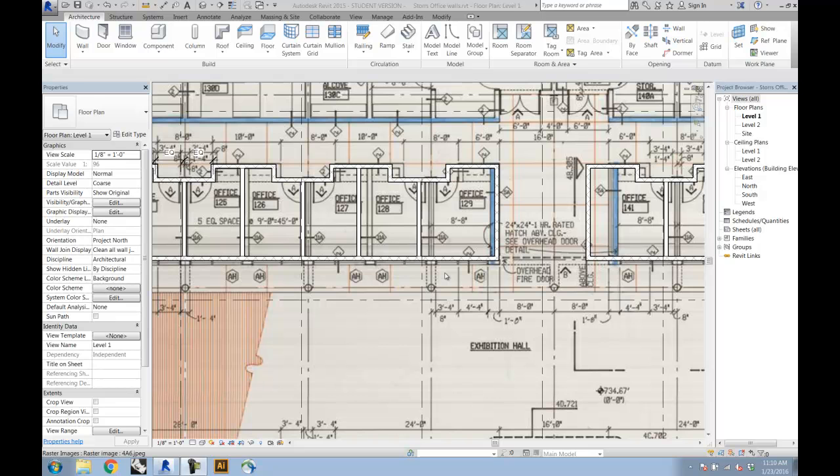In this video, I'm going to go back a little bit and reinforce some of the methods that we're going to use for modeling, aligning, measuring, and adding dimensions into a model as we go through, just to reinforce some of the things that you're going to want to use over and over again. And then we're going to move into doors.